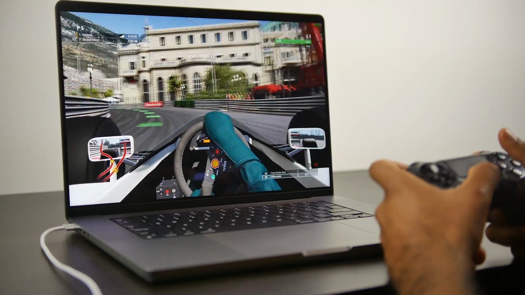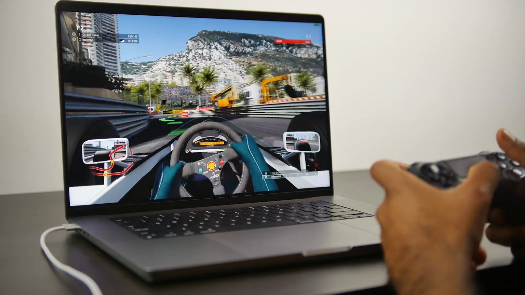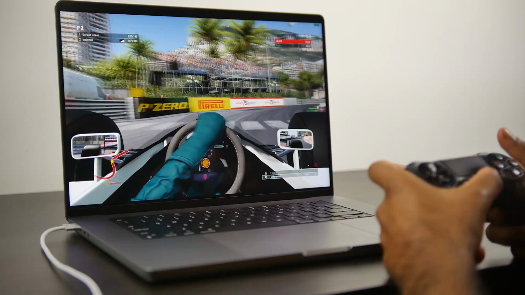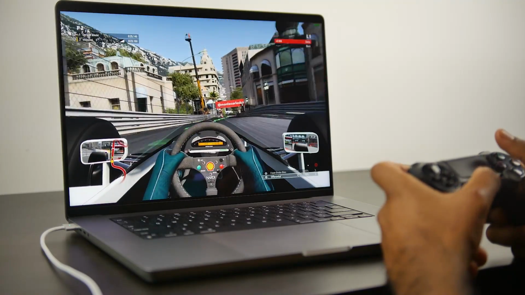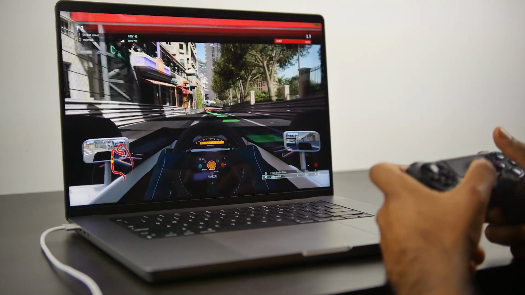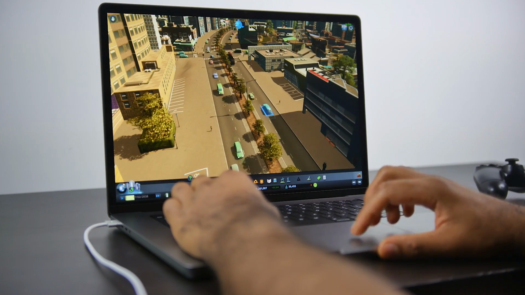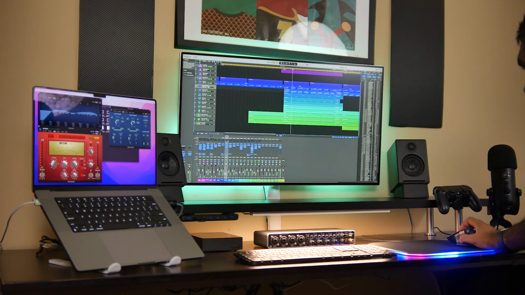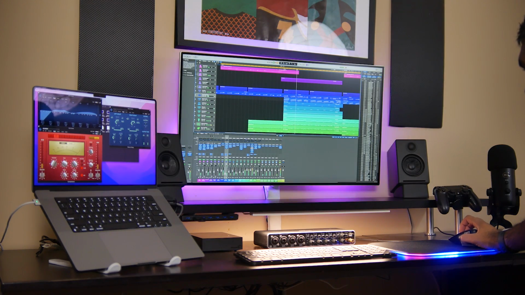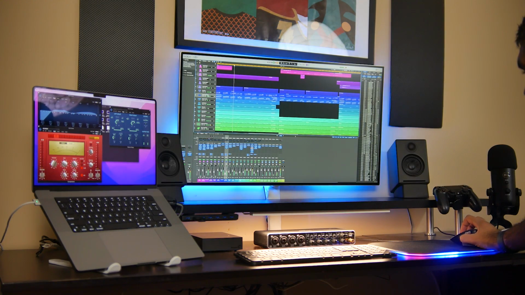Now, we have a full-on gaming test with the 16-inch to test out how it performs on most of the titles that are available on Mac OS X. So if you're interested in it specifically for gaming, definitely check that video out. And we're also going to be doing an ultimate setup guide for creating a desktop-like setup using the new generation MacBook Pro. So check out all that information in the description down below.